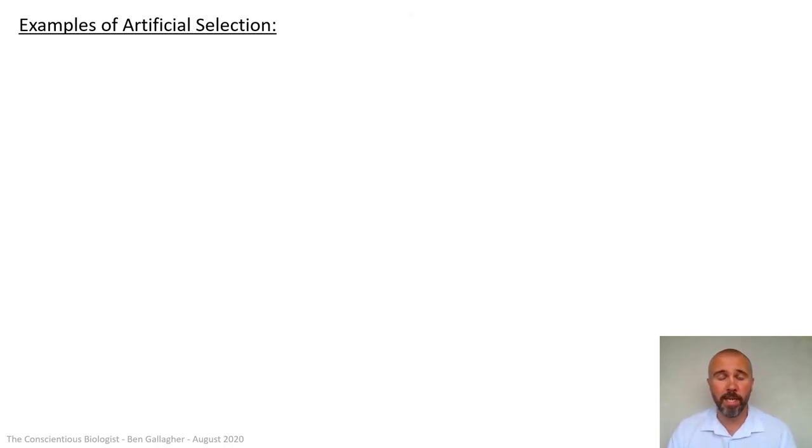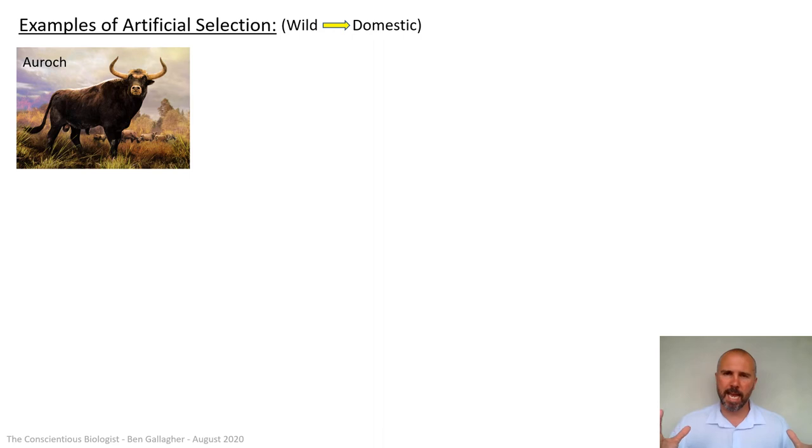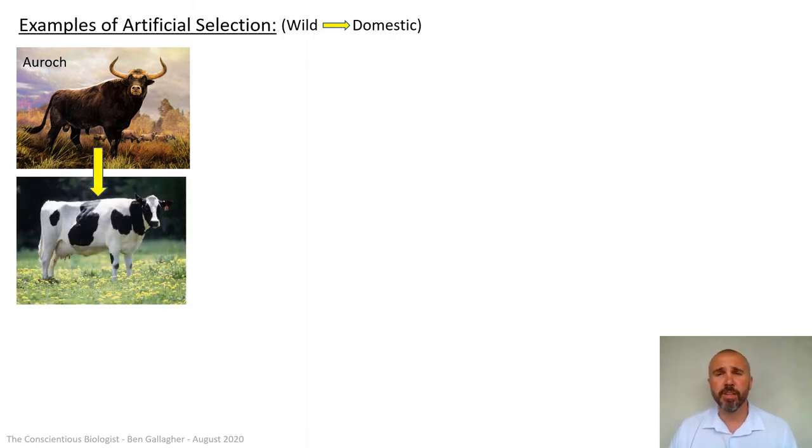Let's look at a few examples of how we as humans have done this. We're going to pick the wild one and see how it turned into a domesticated, bred version. So starting with an aurochs — a massive wild bovine. It doesn't exist anymore, it went extinct. Huge noble beast with massive horns for fighting off predators or for attracting mates. We noticed that the female aurochs fed their young milk and realised that milk is nutritionally useful for us. So over thousands of years, we took female aurochs, took the ones that produced lots of milk, bred from their offspring that produced the most milk, until we got cows that produce way more milk than they should naturally.